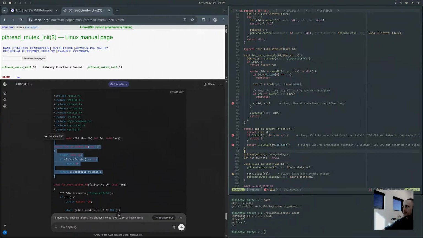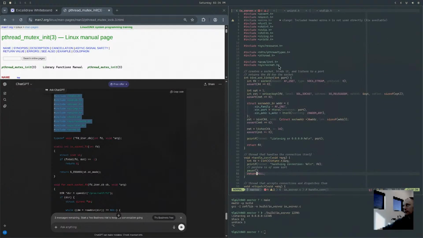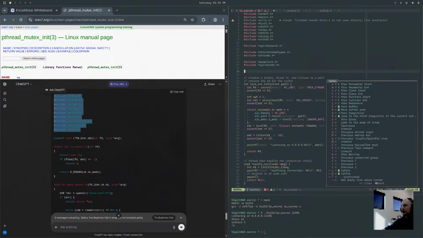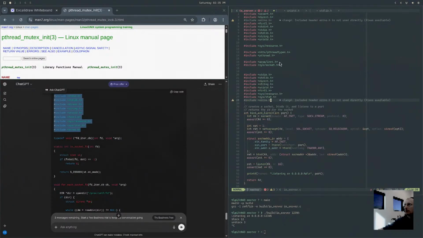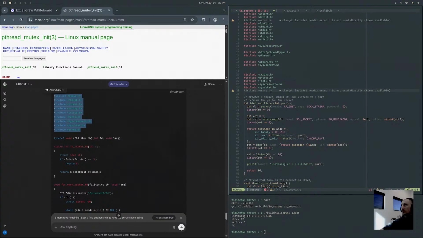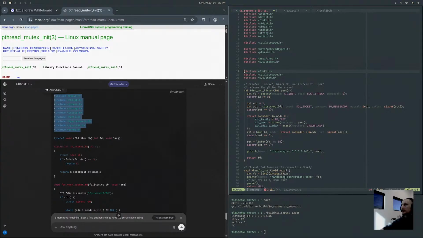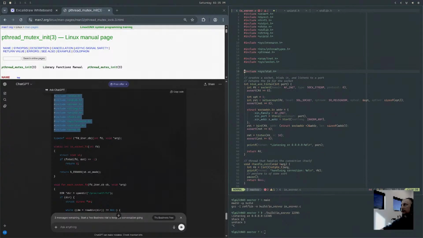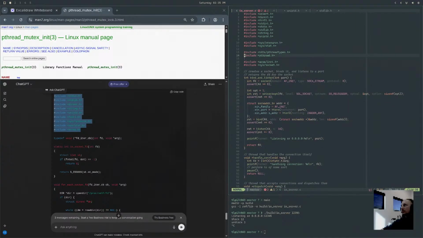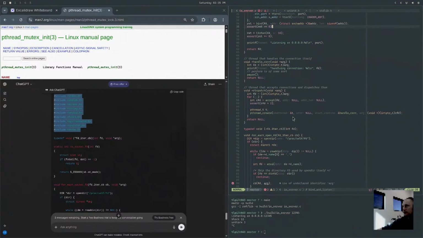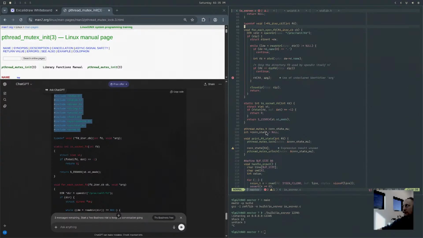Okay. Now I need some more stuff up here. Obviously, these are good. I never need these for some reason. String.h, got it. Unix standard.h, fcntl, sysresource, sysstat. That's what I want. Okay. No arg here.